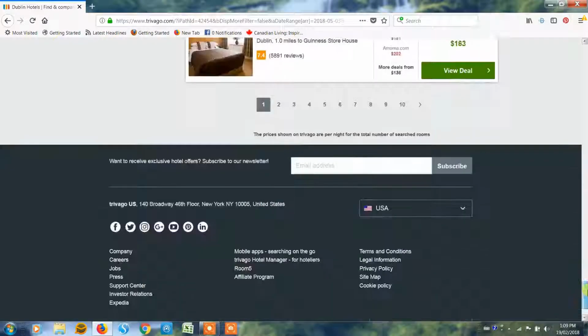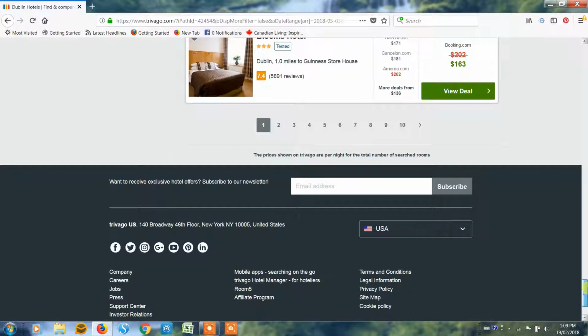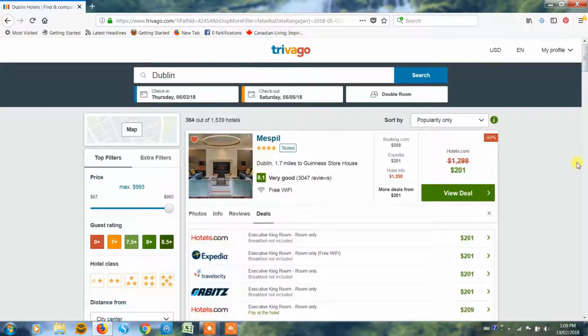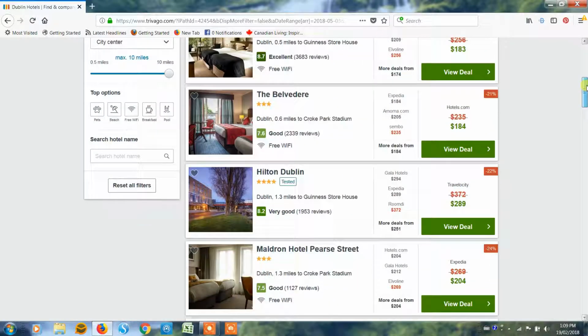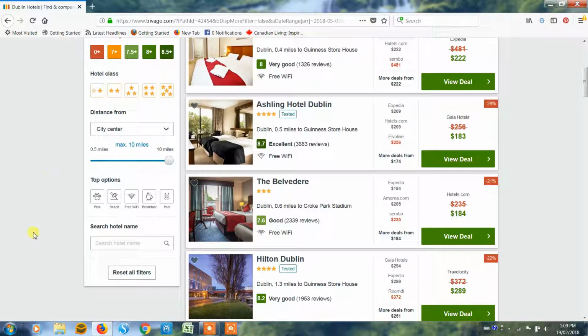It's something that I use personally frequently, particularly if I don't know where I want to stay yet, and really I'm just looking for the best price that I can find on a hotel. So one last thing that I did not yet show you is that you can find specific hotels on here.